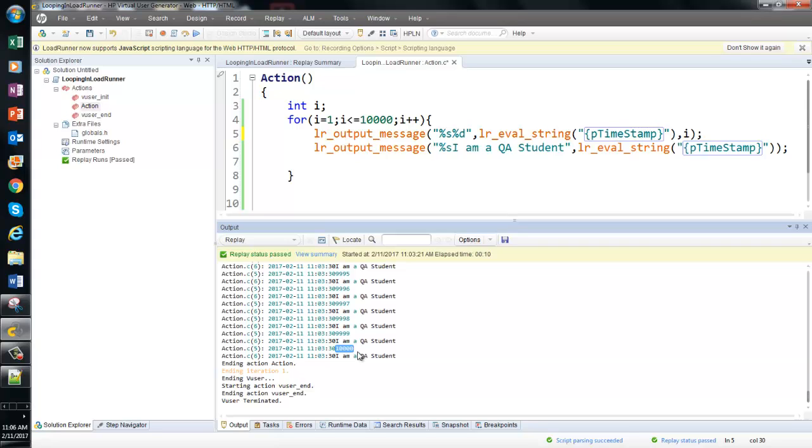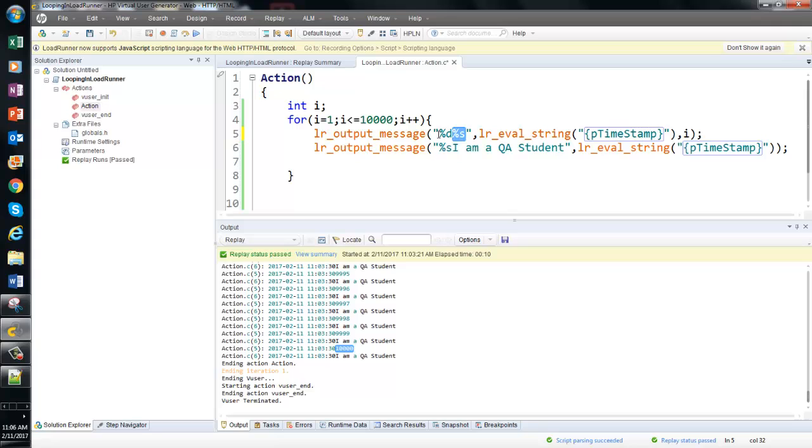Why is this number with the timestamp? What do we really want? We don't want them together, because this number is coming from the value of I. Can you see we have percent S and percent D together.